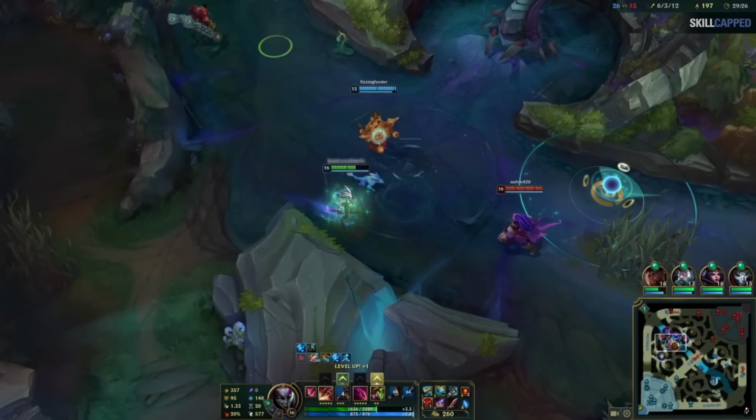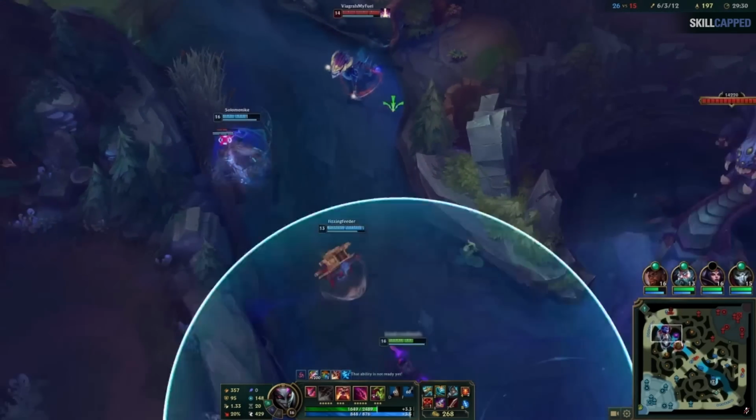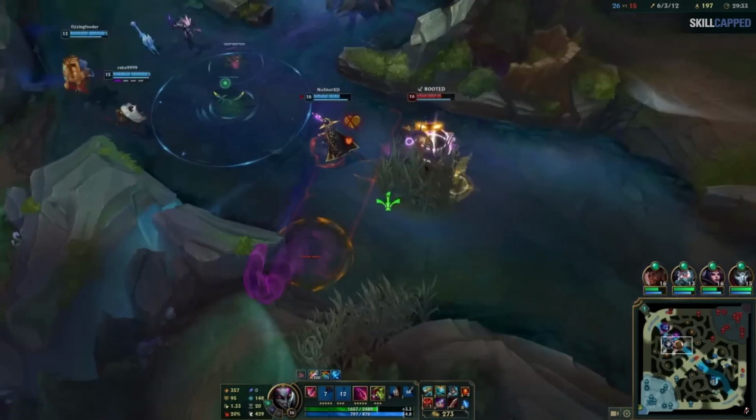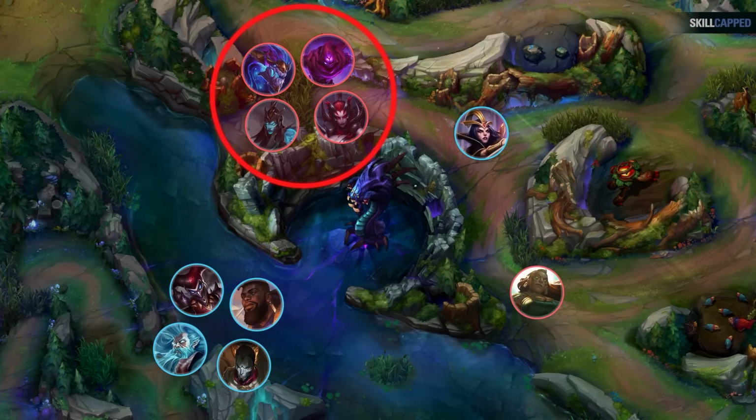So why do I care so much about what LeBlanc is doing here? Well, it's because her target selection will completely alter the way that I want to play the fight. What's happening is that a majority of our team is in river, and the majority of the enemy team is right above us. But each team also has one player that's slightly off to the side, threatening a flank.